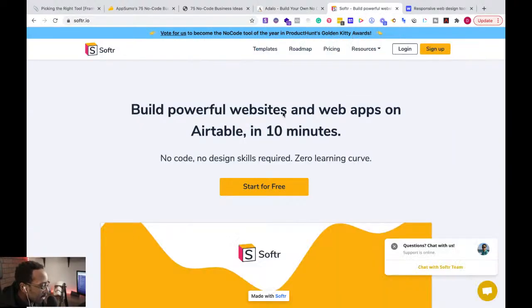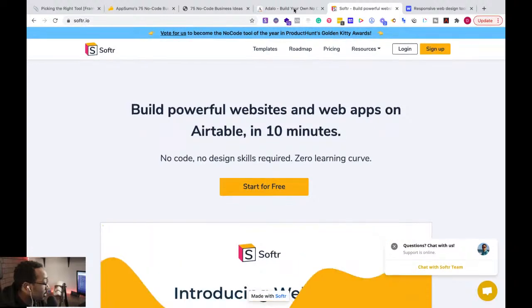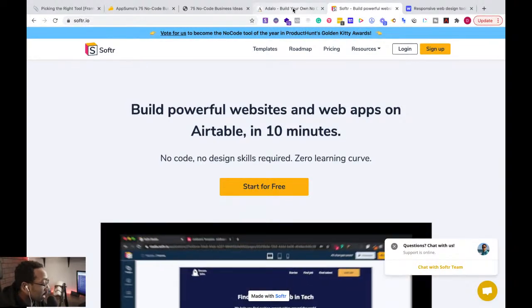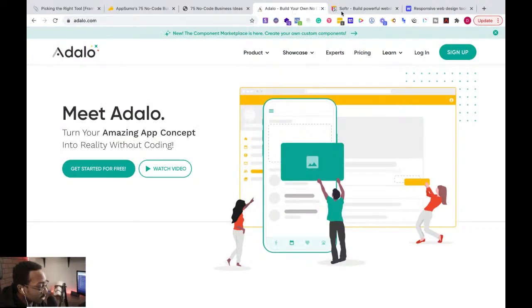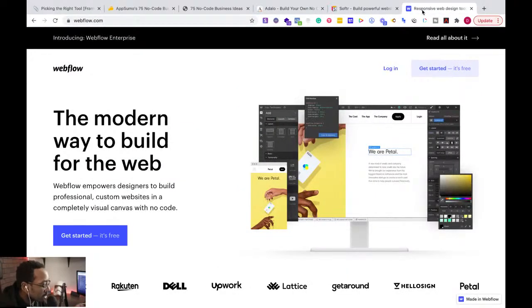A lot of people ask, what's the difference between Softr and Adalo? Or should I go with Webflow and all of those things? What I would do is first suggest the main feature, what are you looking for? I'll give you an example. If someone says, I need memberships, and I want the minimum amount of things I need to integrate with. I just need a membership. I need people to sign in, and it's got to be a working website, working business. Well, I would go with Softr over Webflow.